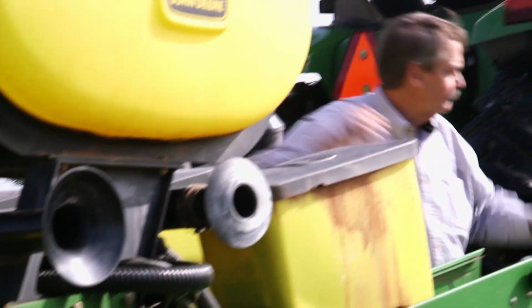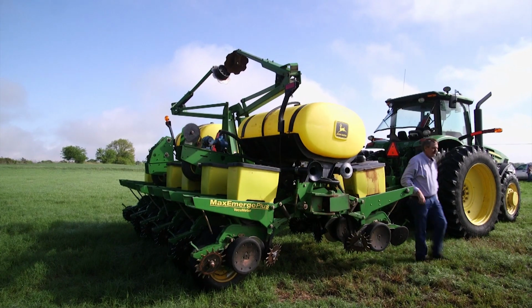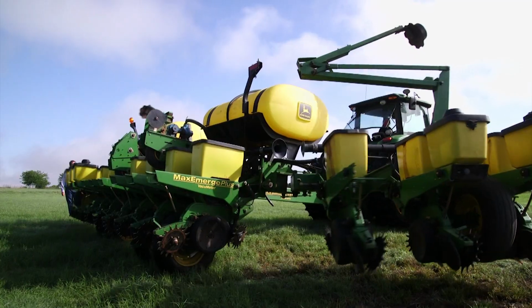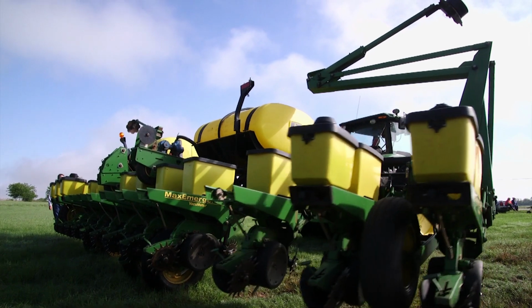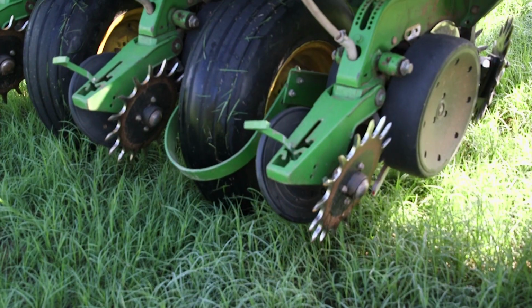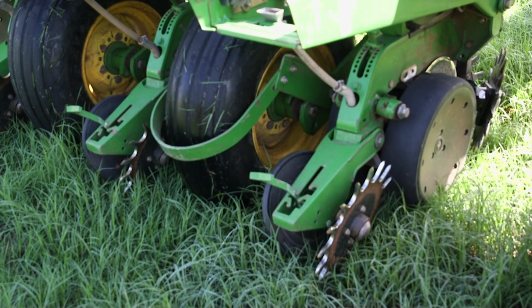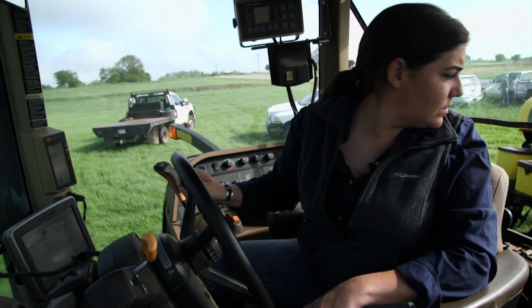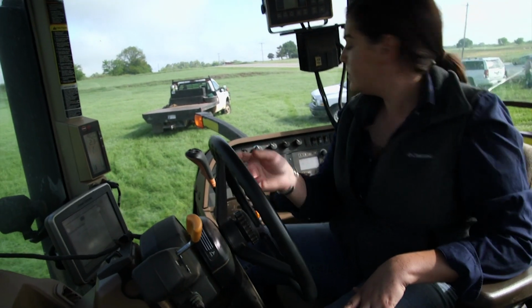Okay. I'm Trey Lamb, and I'm a farmer here in southern Oklahoma. And I'm Trey's daughter, Jean Lamb. I'm a fourth-generation agriculturalist. The cover crop basically keeps something on the soil living, and it also provides cover, which means it covers the soil. We don't want the bare dirt showing.